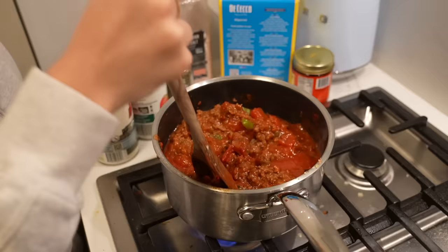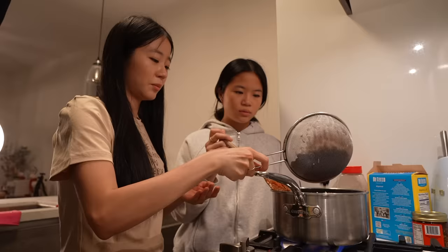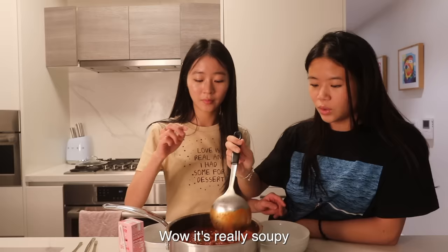Get mild chili seasoning. Guys, we are back with the chili soup. It is all ready. Oh my god, this looks delicious. I don't know if you guys can see, but wow, it's really soupy. We had a little too much tomato. Let's try this. Ready, guys?